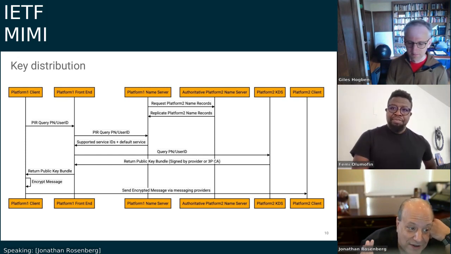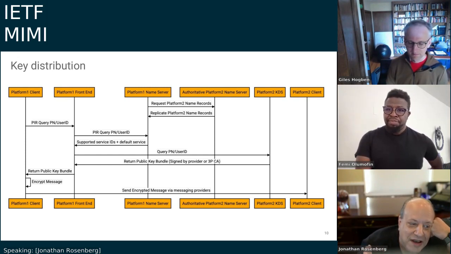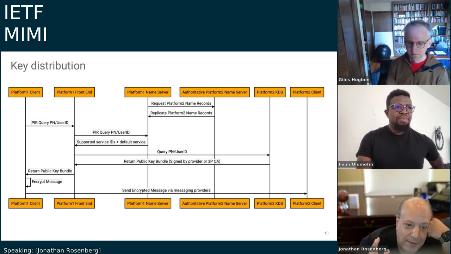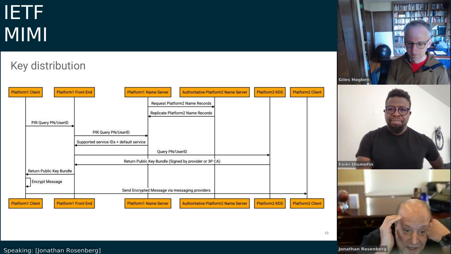So it really matters. If this proposal only works because the WhatsApp UI has to talk to every single messaging provider in the system and download something, I don't think that's going to work, and we can talk about why I don't think it's going to work, but it's certainly very relevant to the protocol. So I do think it's really important, even if it's not in real time.